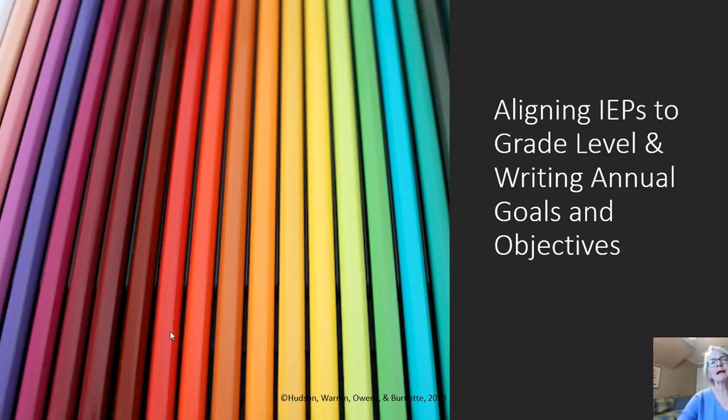Next, we will talk about aligning IEPs to grade level and writing annual goals and objectives. This may be challenging for many of you. I know it was for me as a classroom teacher, especially if you're used to thinking about what learners can't do instead of what they can do. Earlier in this training, you learned about the least dangerous assumption and the importance of having high expectations for your students. For the next few minutes, I want you to let go of that unhelpful developmental model, the one that says students aren't ready and can't learn, and presume that your students can learn if given quality instruction.